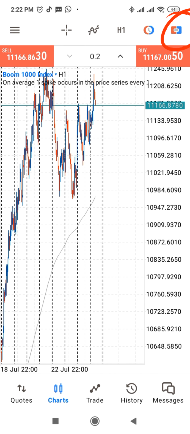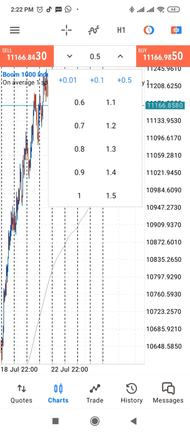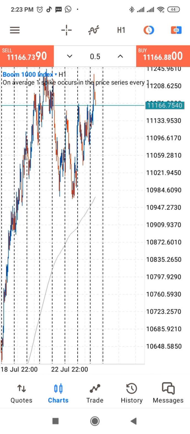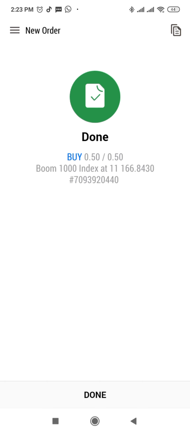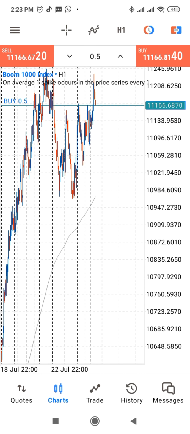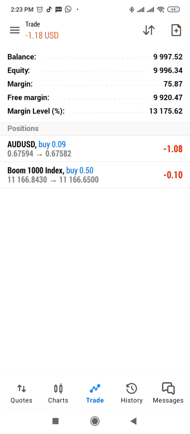First of all, let's take for instance 0.5 lot size. So we are going to take a buy. When we take a buy, our trade is active. So it's either we'll click and hold or we'll swipe left.